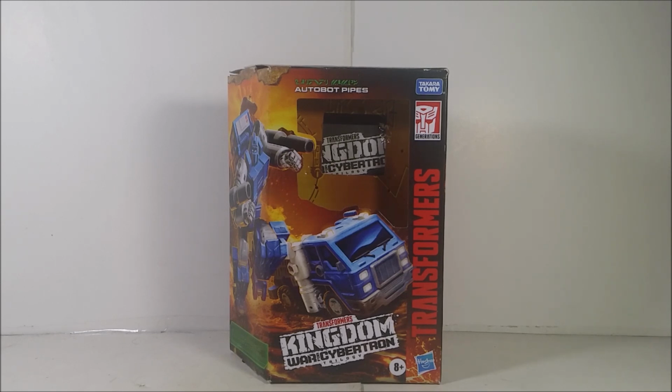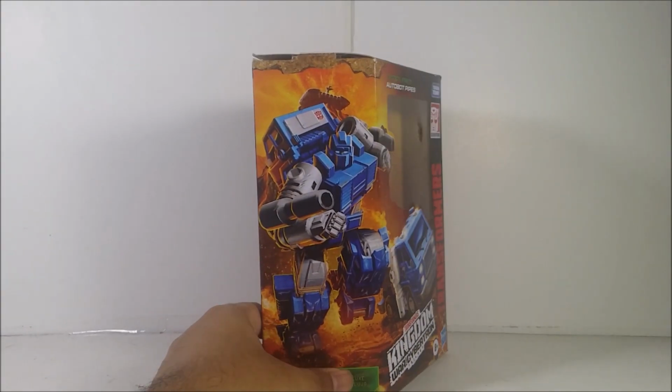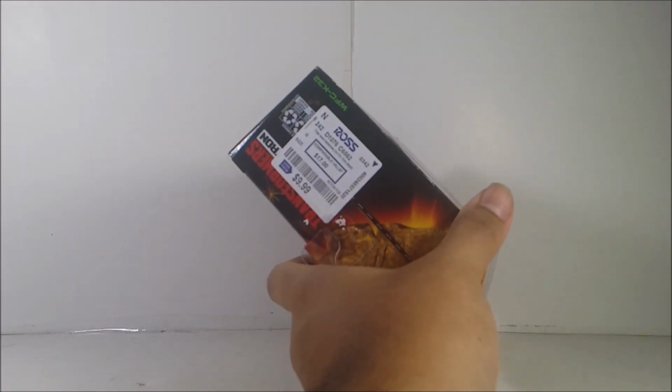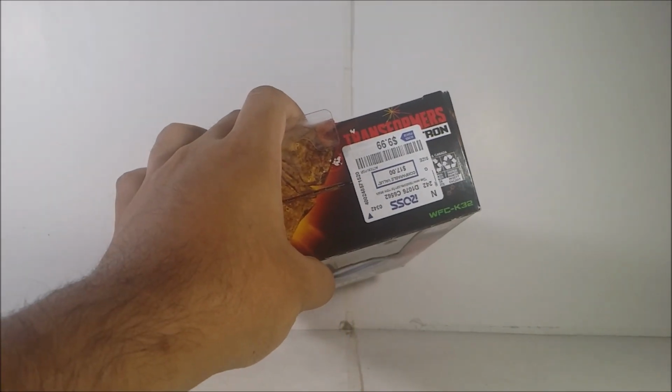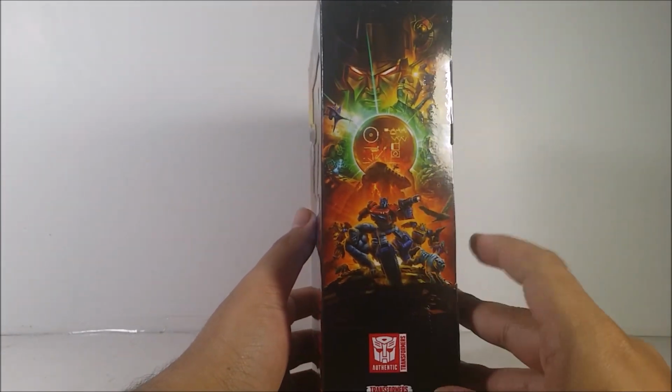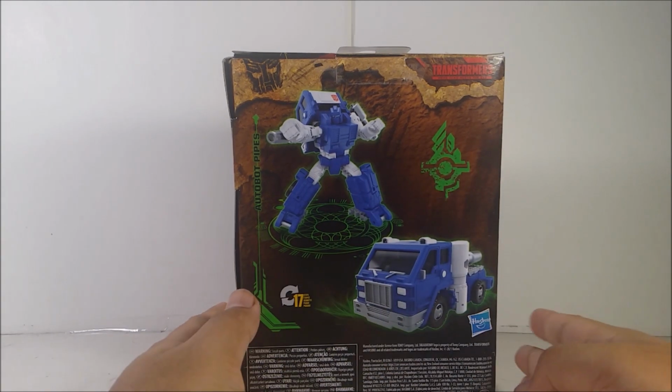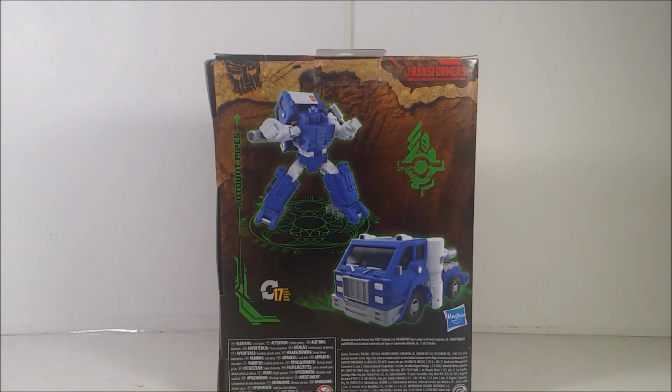So here's what the packaging is going to look like for Kingdom. Of course, you got Pipes in his vehicle mode artwork, and his robot mode artwork, pretty nice. It does cost about $10 right here. So yeah, here it is, the top of the packaging, nothing on the bottom. Here's the side of the packaging, showing off the Kingdom artwork, pretty nice. And here's the back of the packaging, showing everything off, transformed in 17 steps.